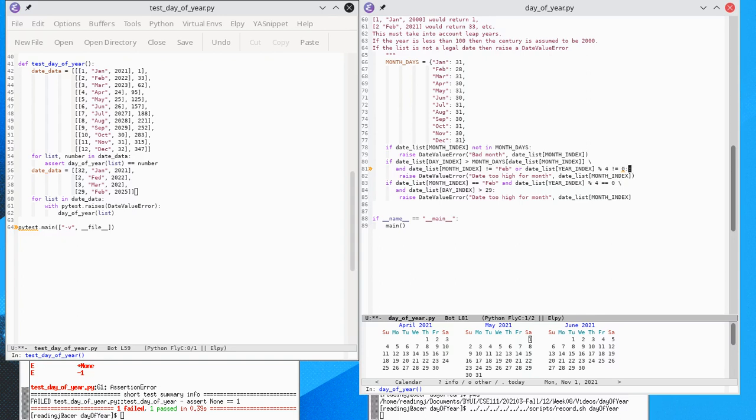Let's see. There's something about that I didn't like. Oh, I need to parenthesize these so that my operator precedence works. Okay, so if we have more days than are in the month and it's not February, or it's not a leap year, then this is... otherwise we have to check for... so I really ought to simplify this, shouldn't I?